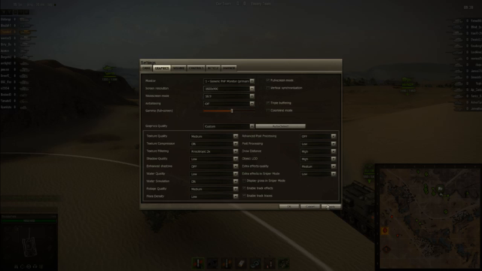So how is that working? Has that broken everything? It appears that that may have broken everything, so we'll just refresh the capture there. If that doesn't sort it, then we'll change the resolution back and try and fix... Yeah, that looks like it's totally messed that up. So what we'll do is change the resolution back for this game and then try and fix it while we're in the garage rather than mid-game.